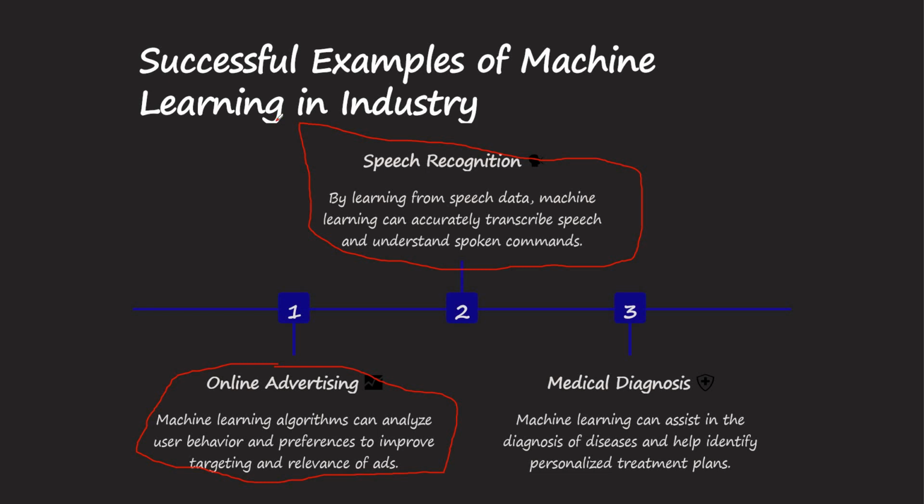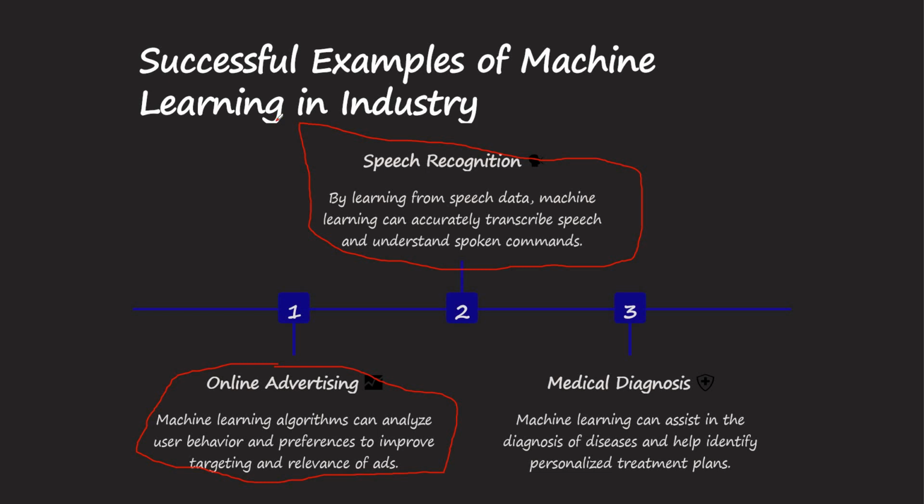The third one is medical diagnosis. When we talk about medical diagnosis, nowadays we can predict if someone has a cancerous tumor, or any kind of disease. These diseases can be easily identified with the help of machine learning algorithms, because machine learning models are trained on given data sets which already contain symptoms and diseases. From their previously created data sets, or from the training data, they get trained, and by that they can perform better and diagnose the disease.